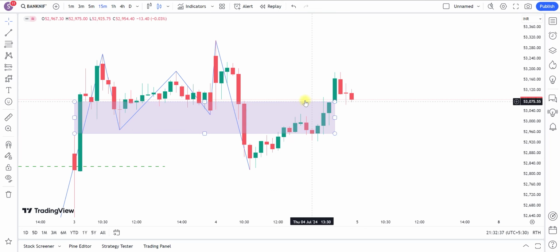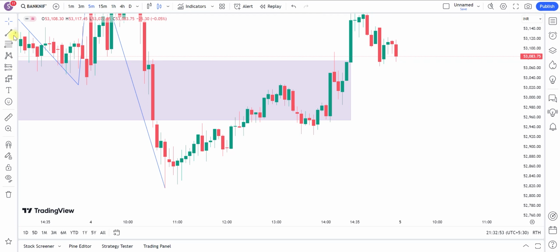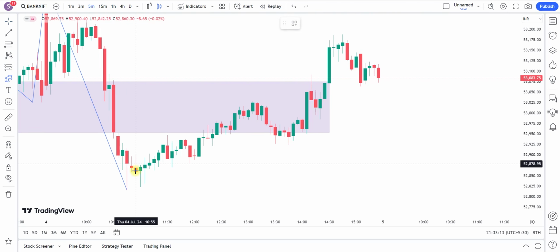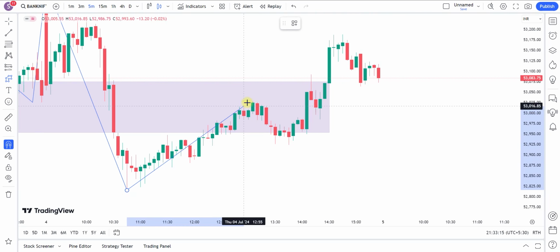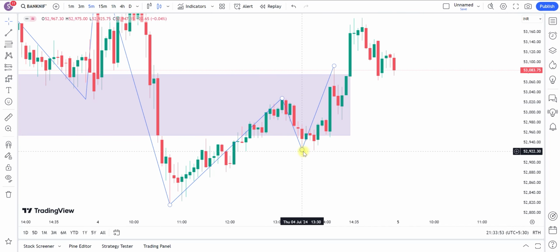If we were getting a 5-minute character change in a bearish setup here, we would have taken a good entry also. What happened in the 15-minute is a higher high, lower low formation, and a 5-minute structure change has happened over here. In the 5-minute you can see the price action is lower low, lower high, higher low, higher high. This is a lower high and this is a higher low. It became valid only once the price closed above this area, then formed a higher high.